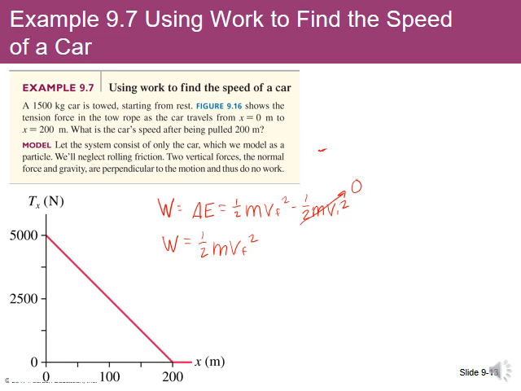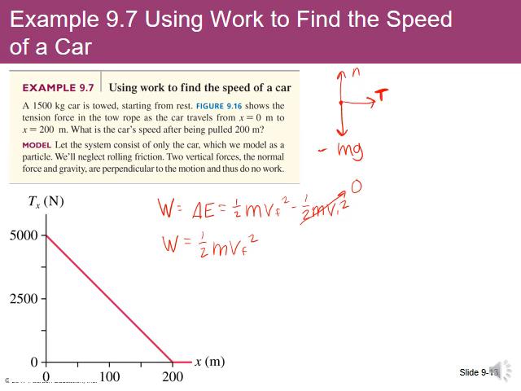So next, let's think about what forces we actually have acting on the car. Well, we have three that we know of in this situation. I'll draw a picture up here. We have the weight, the normal force, and the tension force. Now there might be some friction force, likely there would be, but we don't know anything about that. So we're going to ignore friction for now and say that friction is negligible.